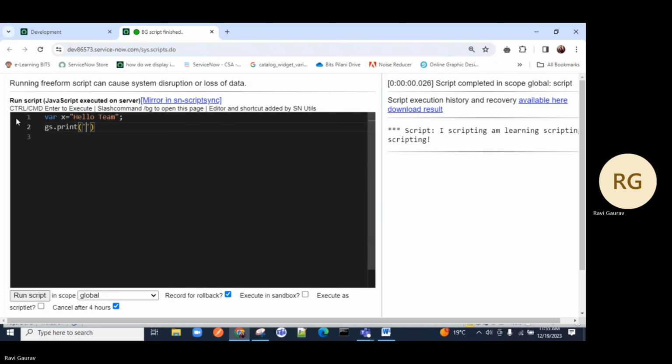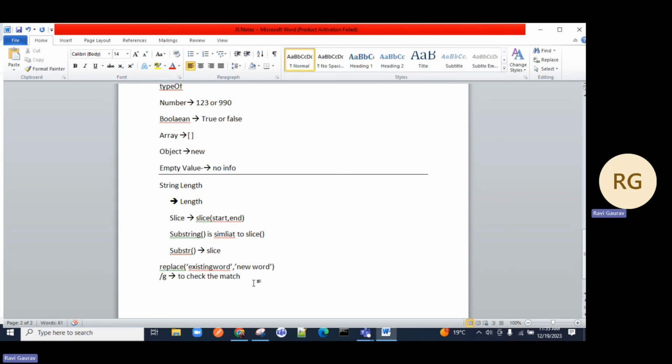So print. Now there's a term called uppercase and lowercase, guys. So we have two terms: toUpperCase and toLowerCase. These are very useful.